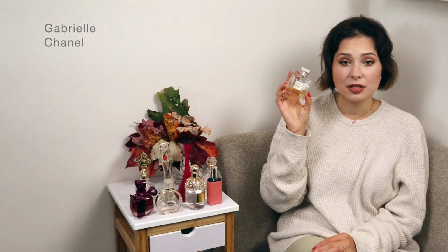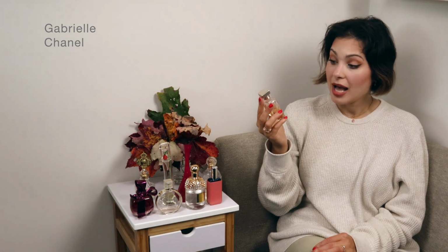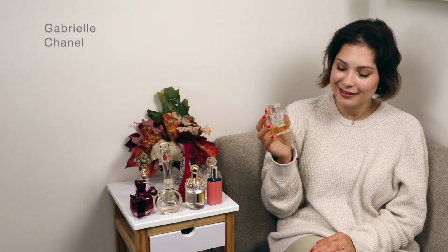This is a pretty small bottle. I am happy with the floral scent. I just think it lacks personality a little bit, just as Eau Vive does for me as well. If you're a fan of those, good for you. I'm sure that they suit you very well. For me, a little bit light on the personality, unfortunately.